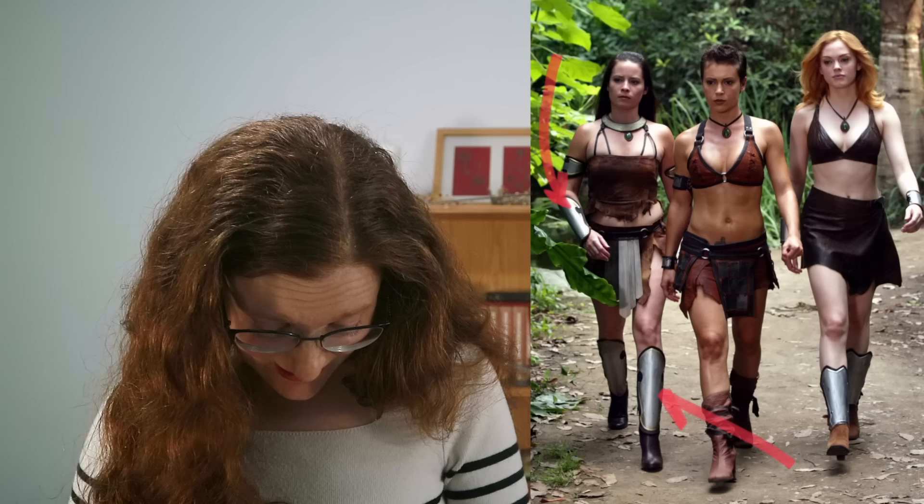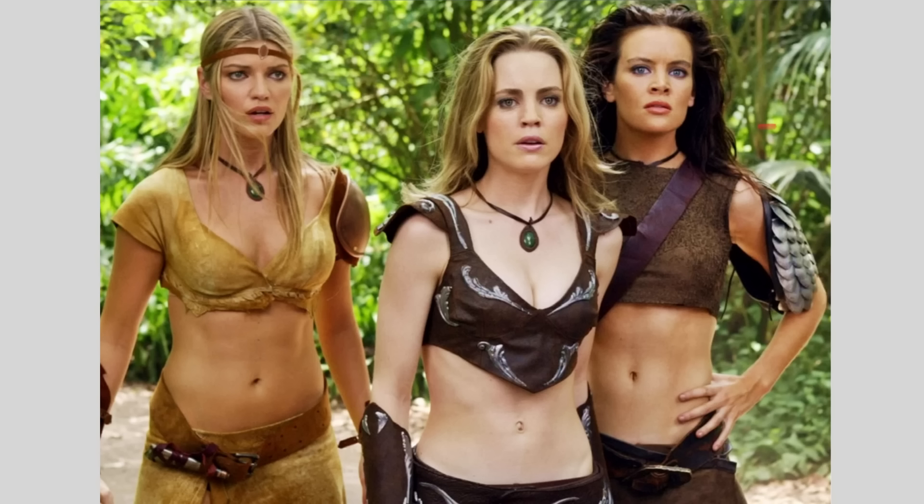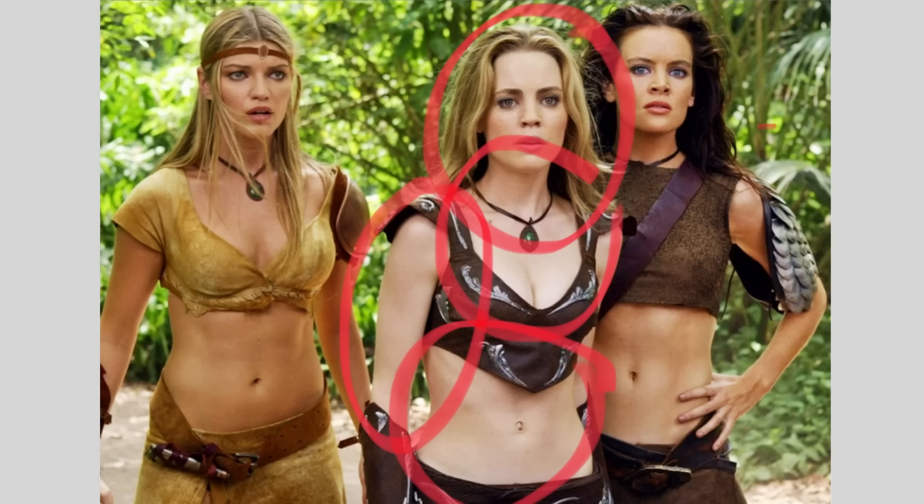The Valkyries in Charmed — in this episode Phoebe and Paige disguise themselves as Valkyries to rescue Piper. This would be fine as 'not actually armor' — like, we just wear leather bikinis and miniskirts here, we're Valkyries — but they're wearing vambraces and greaves, which says to me this is actually meant to function as armor. In which case the only place we can put it is 'just stab me now.' And all the other Valkyries are dressed like this too — so many places you could stab us — but it's all right, I'm wearing this one pauldron, and mine's a scale one.